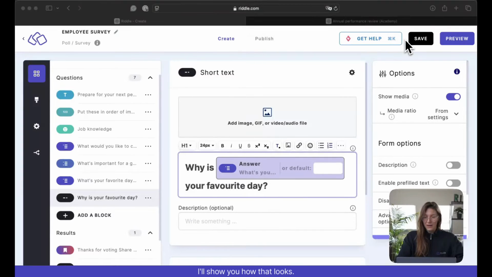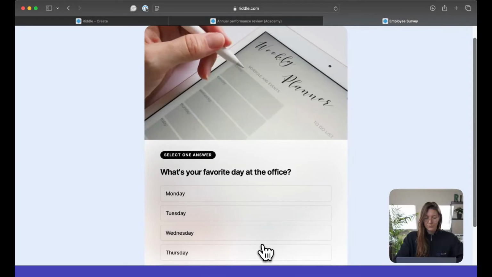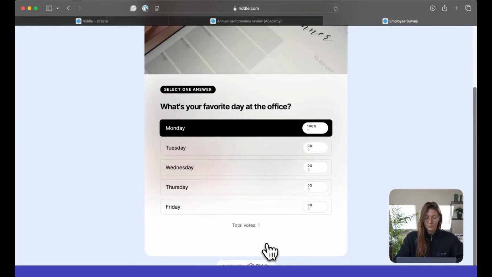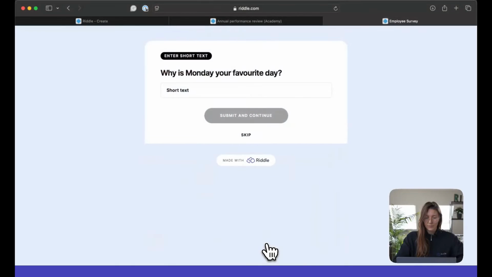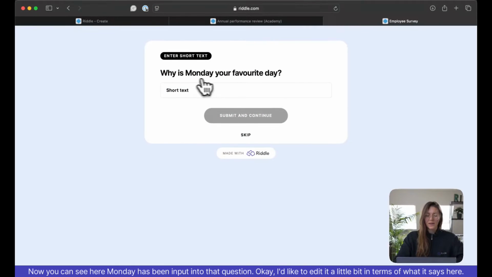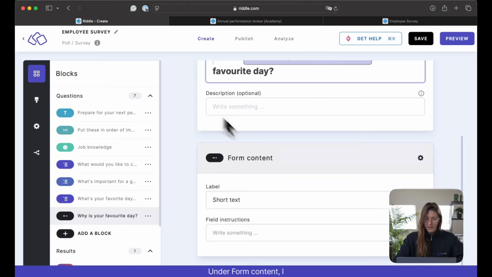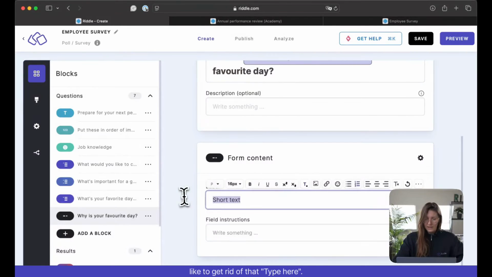So I'll show you how that looks. And now you can see here, Monday has been input into that question. Okay, I'd like to edit it a little bit in terms of what it says here. Under form content, I would like to get rid of that text here.